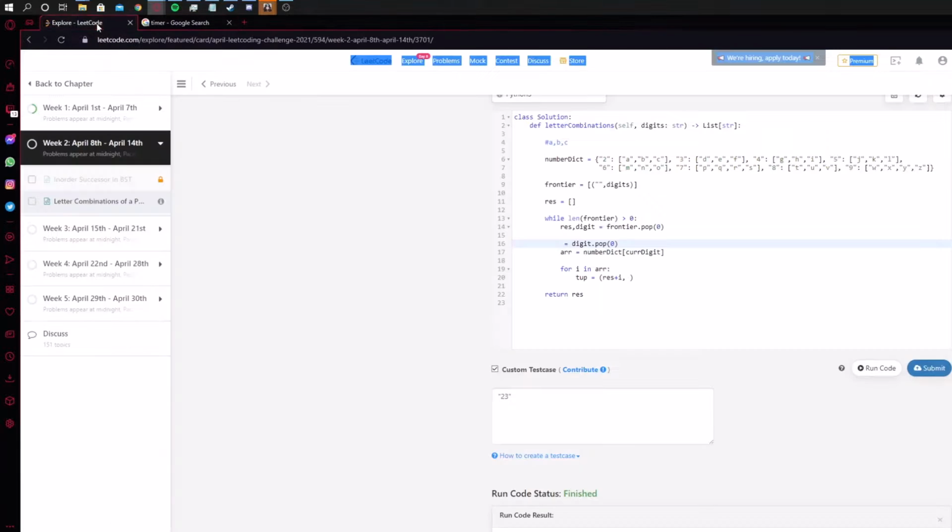So no, digits of zero is correct. You can't pop 0, but you do digits of zero. Yeah, but then we want the rest of the string to store back in.